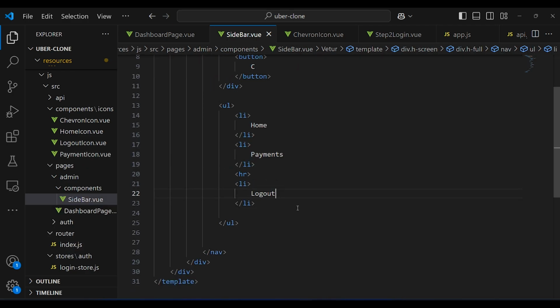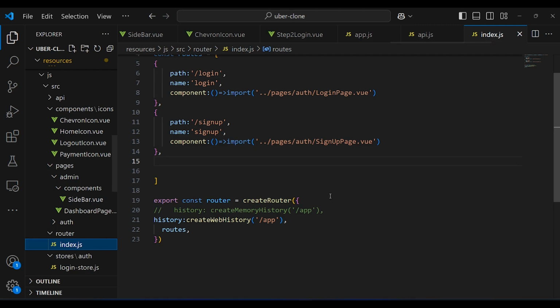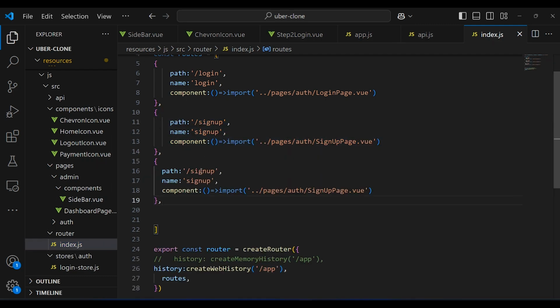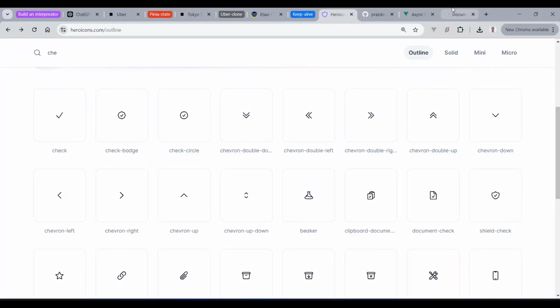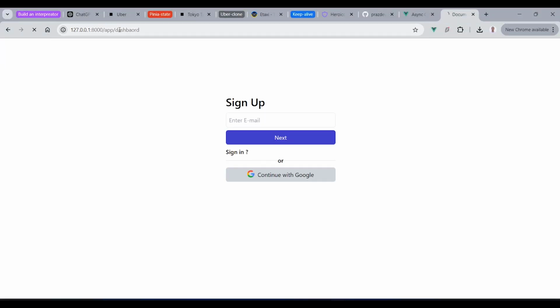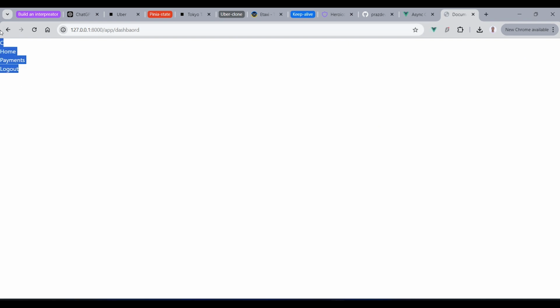Now we're going to get into the router, and then we're going to register the dashboard page in order to see what we are going to do. I'm going to get into the index.js file. I'm gonna copy that, and then I'm gonna pass it here. We're going to pass it dashboard, and then I'm passing it as the name like this, and then we're going to get into the admin folder, dashboard page view, and then we're going to check this inside the browser. Let's give it a shot. And then I'm passing dashboard, and then you can see that I actually got our menu right here.